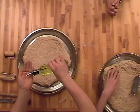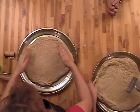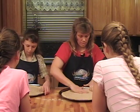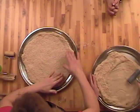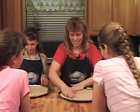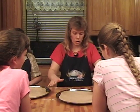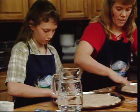Can you hand me the oil real quick? When you get it to the edges, it's just kind of nicer to use your hands, I think. Because it's so stretchy, it wants to go whoop, right back into it, doesn't it? So I'll just get it all the way out to the edge.